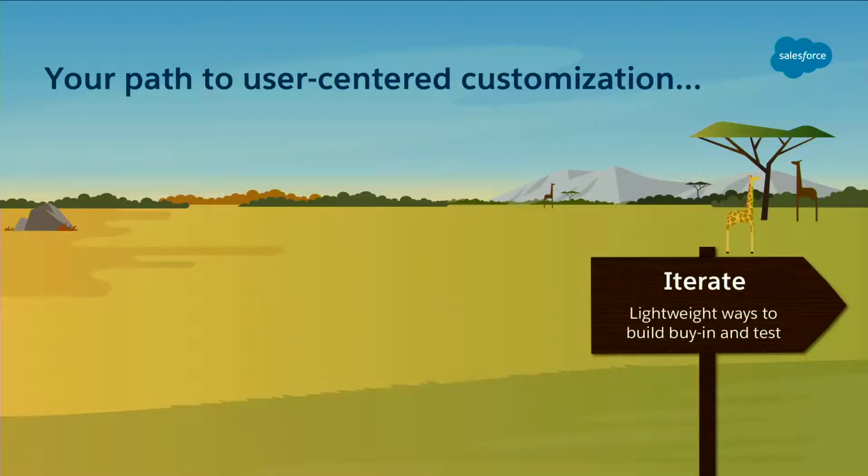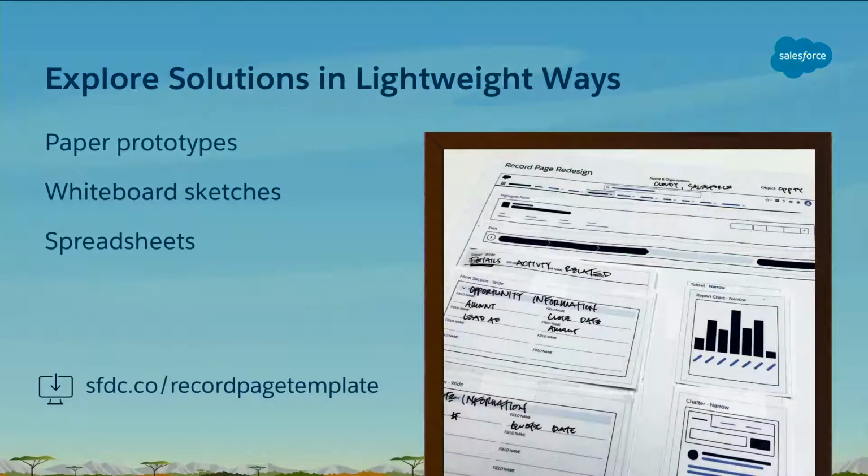Yeah, thanks, John. Now that you've got a sense of the way you want to structure the information on the page, let's start doing some experimentation. Let's start iterating on what the actual page could look like. First off, start in a really lightweight way, with paper prototypes, whiteboard sketches, honestly even spreadsheets that have different columns for your different personas and your different user types, so that you can get a sense of what their structure is. And we've even got a link here to a record page whiteboarding tool, paper prototyping tool, excuse me, that we've used for a number of workshops over the years.